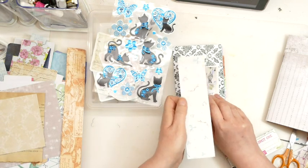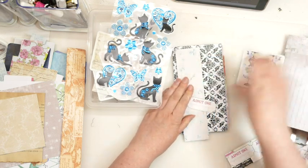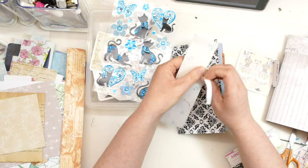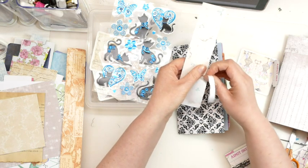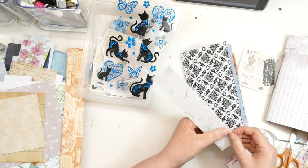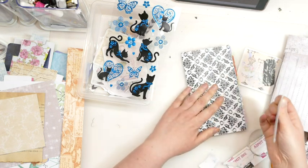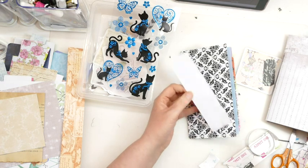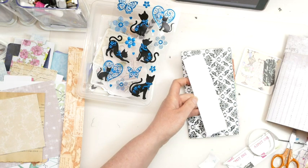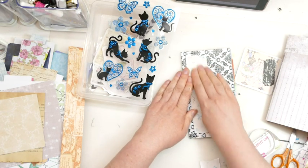Now, to be honest, I am not going to go massively to town on this. I just want a little bit of decoration. I'm actually thinking that is working for me absolutely fine, because I tend to use my junk journals as art journals, and so I don't want an incredibly bulky front cover. I want to be able to work on it without too many lumps and bumps underneath, because it just makes it slightly easier to work on. But I just want them to be a little bit more interesting than they currently are. I'm not even going to bother getting out my distress inks and my gesso and making it all pretty. That'll all gradually come as I art in these journals. At the minute I'm just turning them into journals for myself.